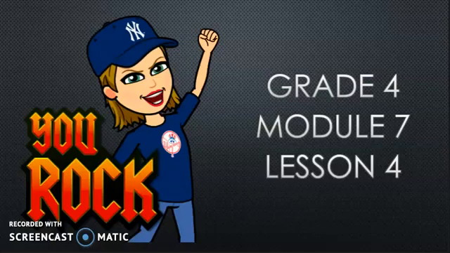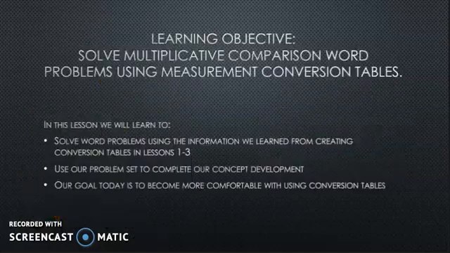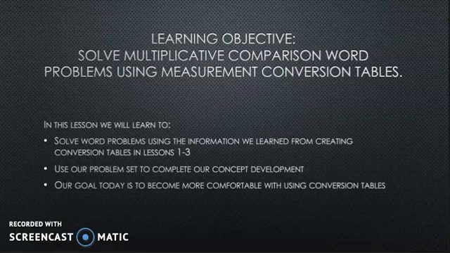In today's lesson, we are going to solve word problems using our conversion tables. Today, our learning objective is to solve multiplicative comparison word problems using measurement conversion tables. Friends, this just simply means that we're going to practice applying the rules we learned about measurement from our conversion tables. We're going to compare two things using multiplication.